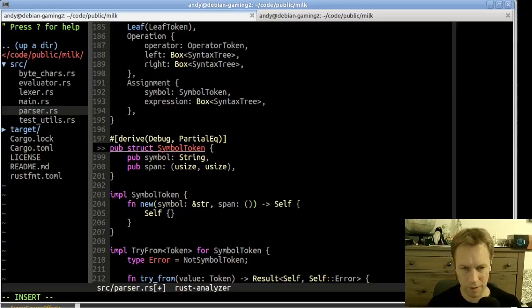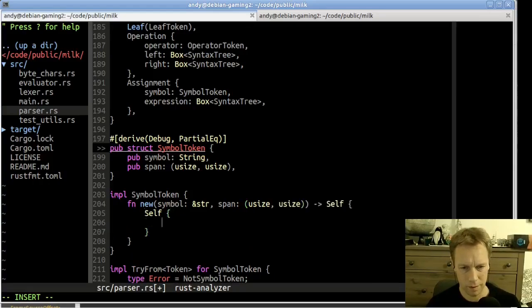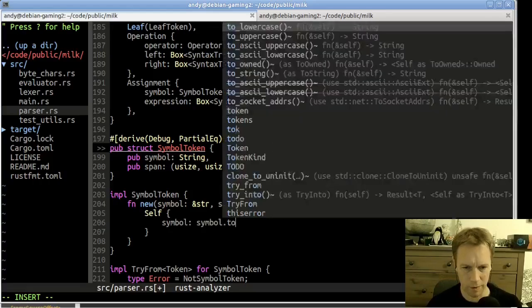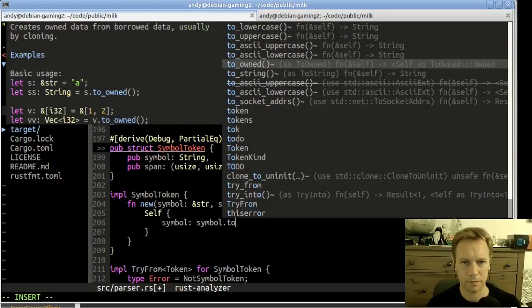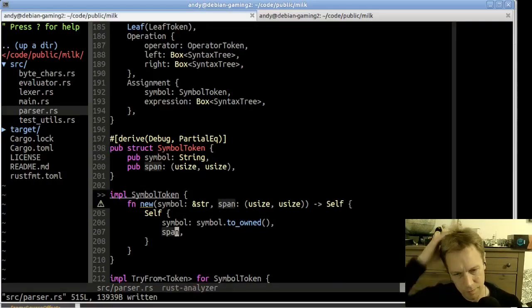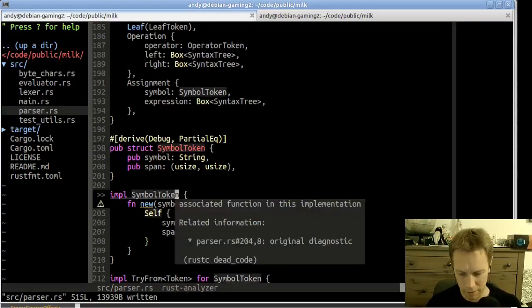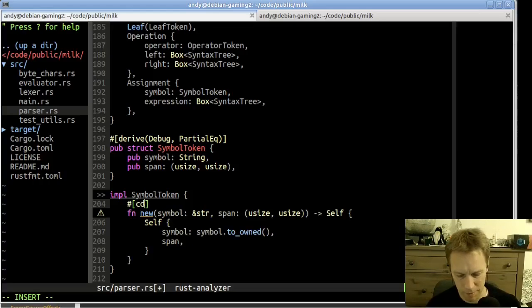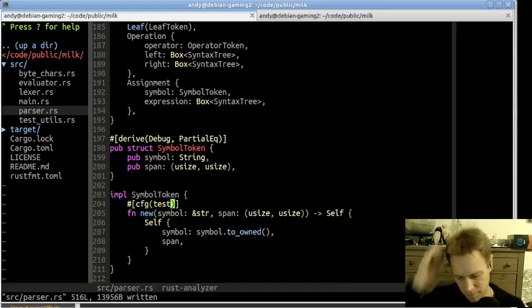We have to do it here instead. Take in a usize, comma usize. And it's going to return a symbol, which just turns the symbol we were given into a string. And span is just going to be span. This is probably only used in tests, at least for the moment. So that was the easy bit.